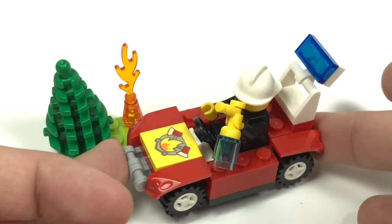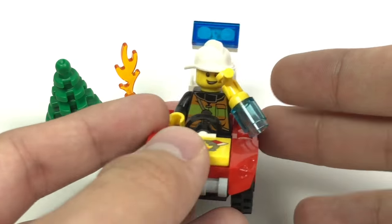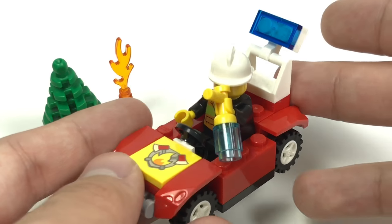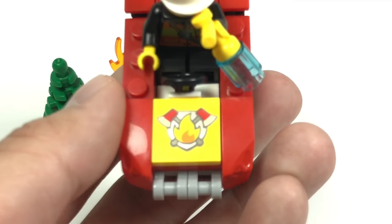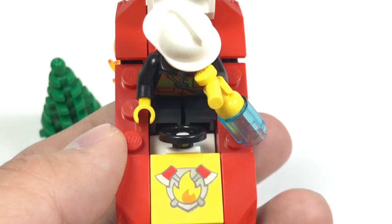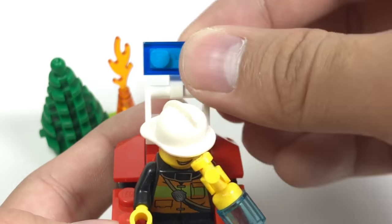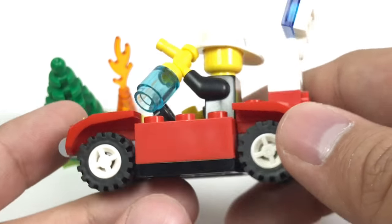Here's the builds all together. You got this very simple, small, four-wide fire car, which — you guys know I'm a sucker for four-wide vehicles because it reminds me a little bit of LEGO Town back in the 90s, which was probably my favorite era for towns. There's a nice two-by-two printed tile right there. There's enough space to fit one minifigure and a steering wheel, and you even got a light on the back which can be moved around. There are four wheels — a very simple looking build.